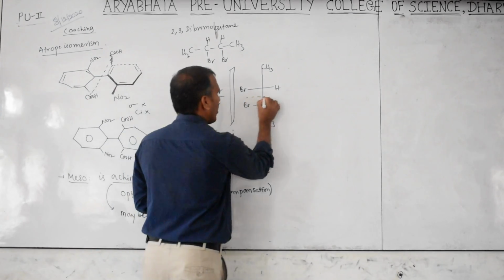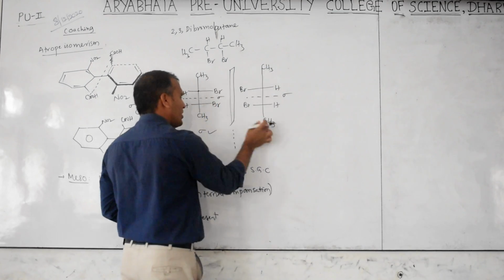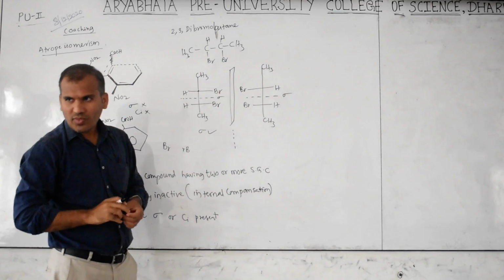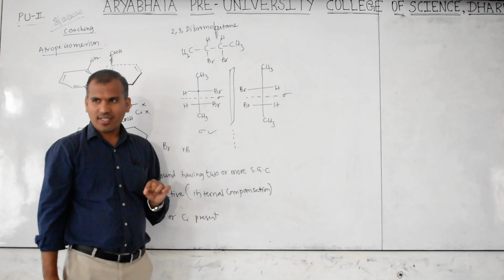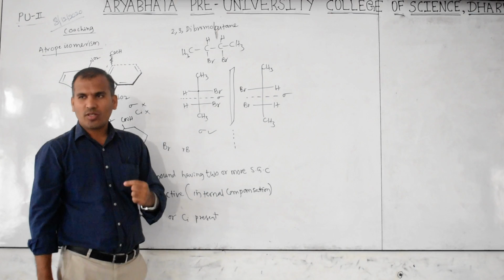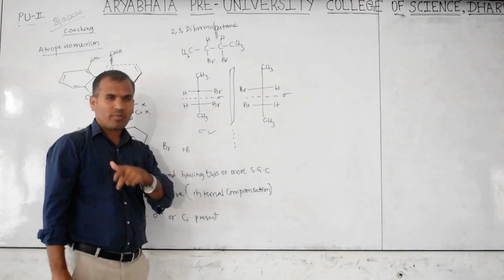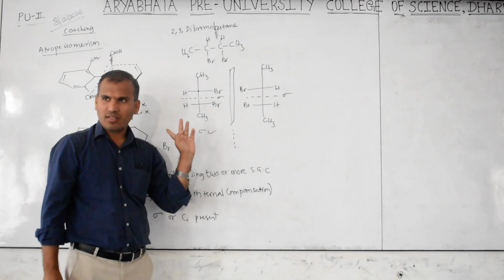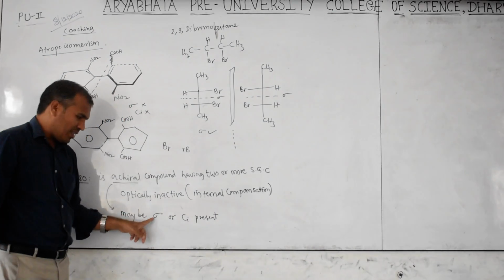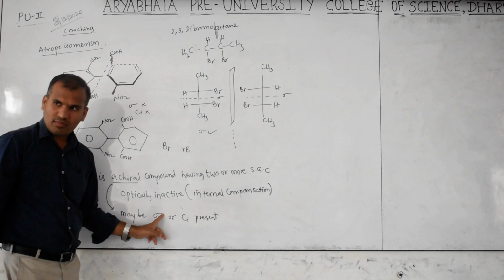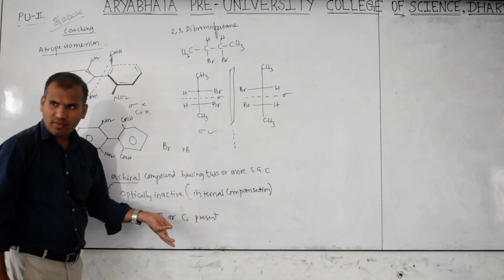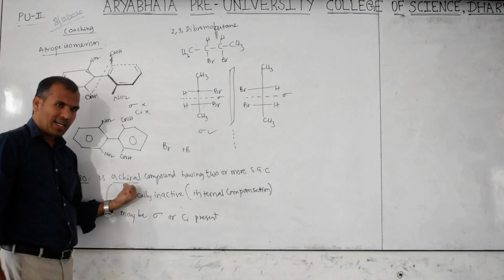Got the point? Now, are these two same or different? We will not understand same or different now. We will understand based on RS nomenclature. But you have to remind me, again I will discuss this. Then you may ask, sir, sigma is present here. Sometimes both may be present, or either one present. That is called achiral.